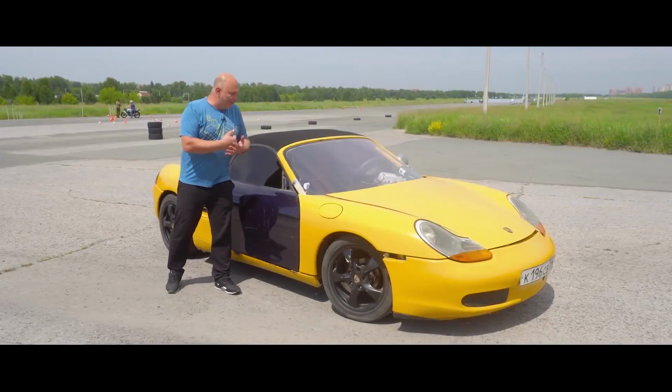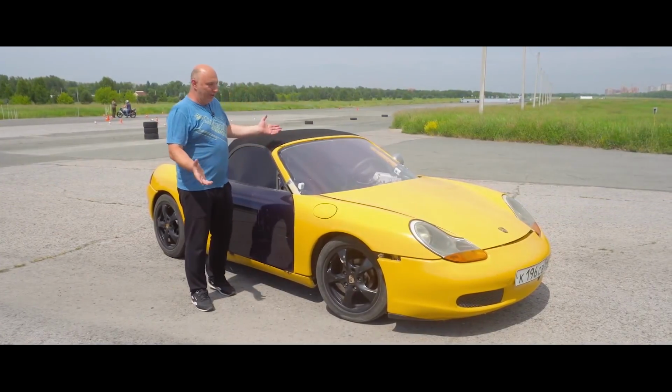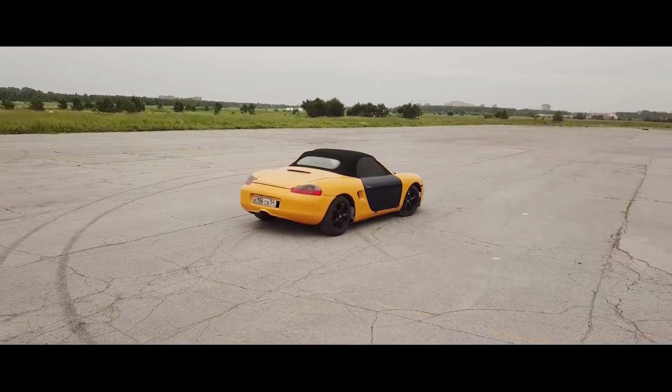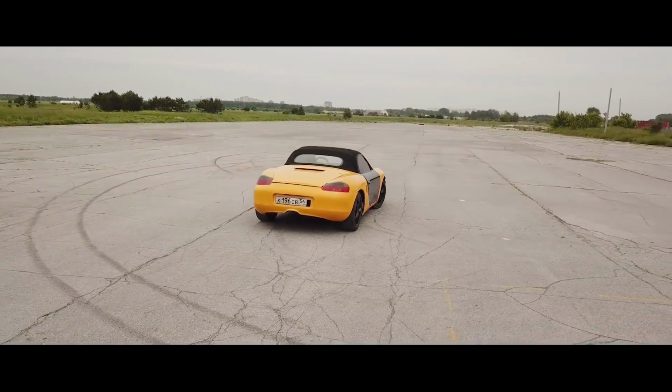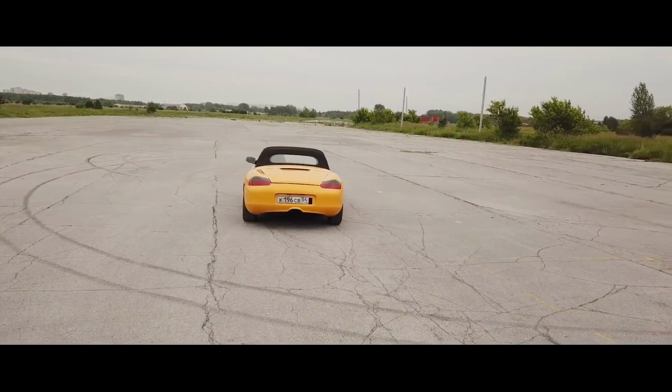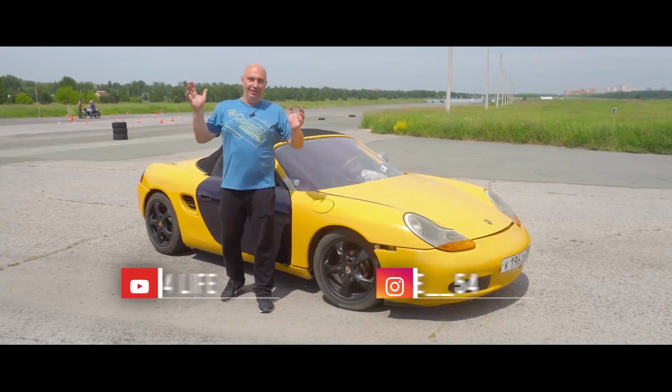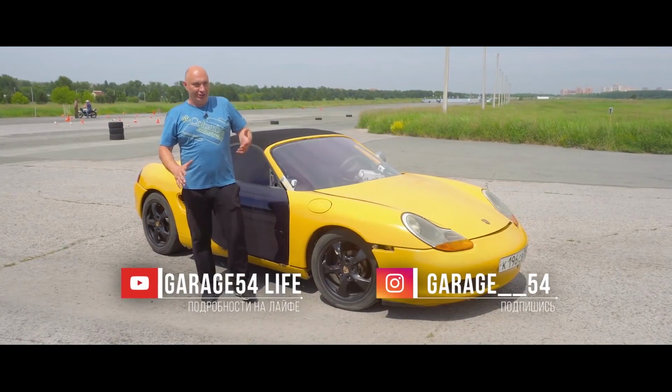Anyway, fellas, this car is still very much a work in progress. Though at least it looks like an actual Porsche. You guys let us know if you're interested to see us carry on modifying the body, and the suspension, of course. Hopefully we'll finish the interior, too. And get the car looking nice and clean.